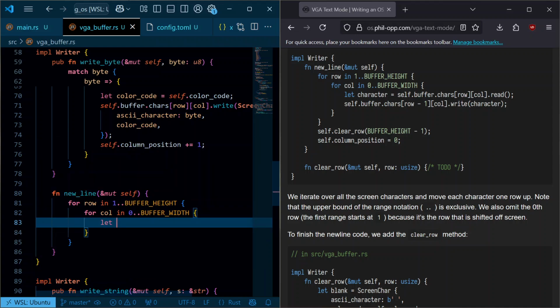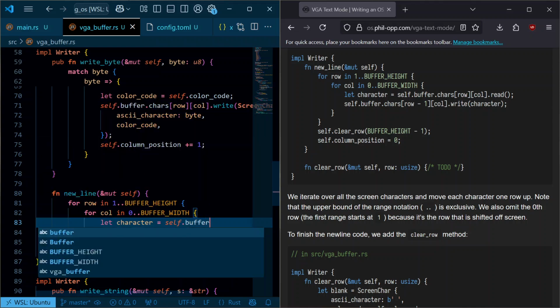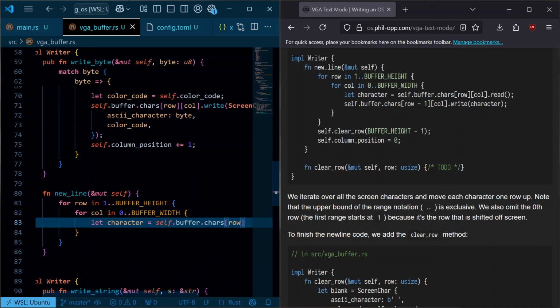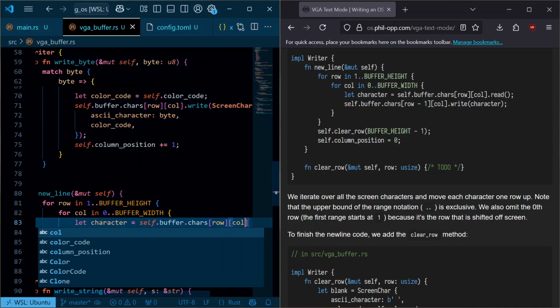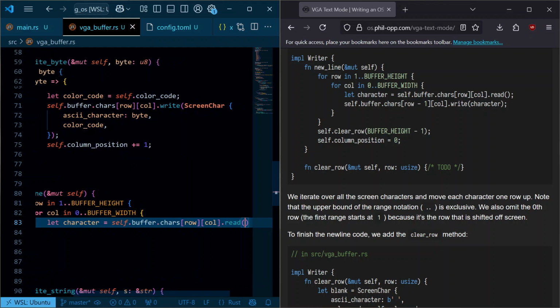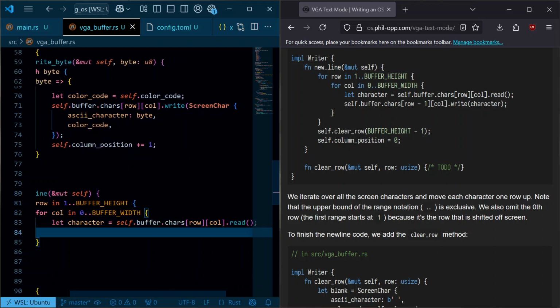Let character, no, not the sky character. Let character is equal to self.buffer.characters. So it's all the same, where I'll call the read function. Is it from the volatile? It's not from the volatile.